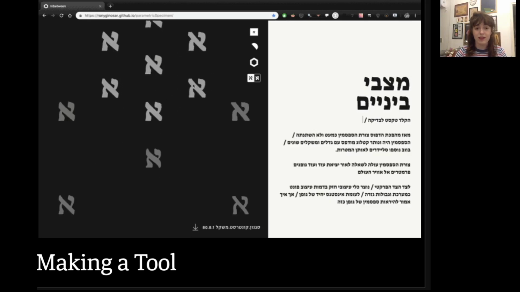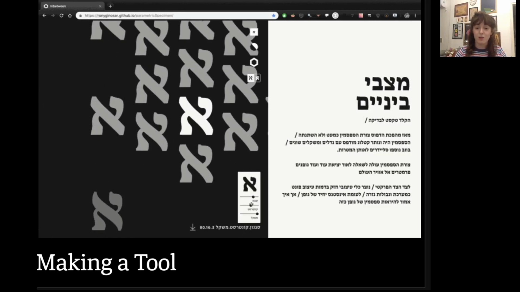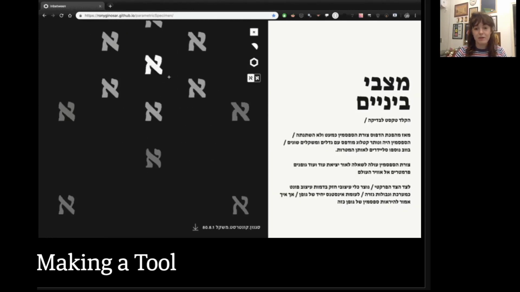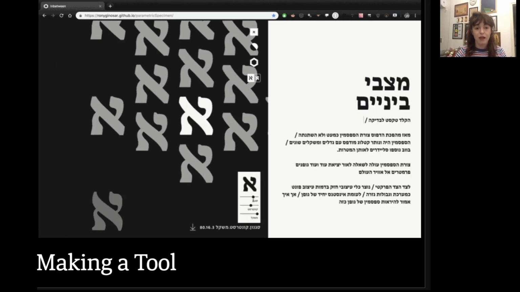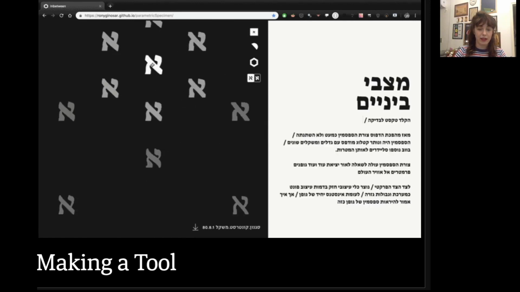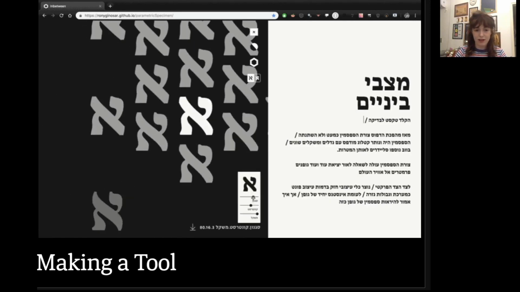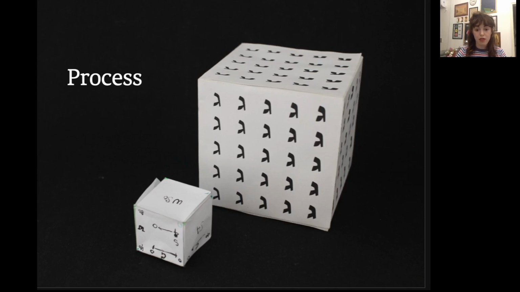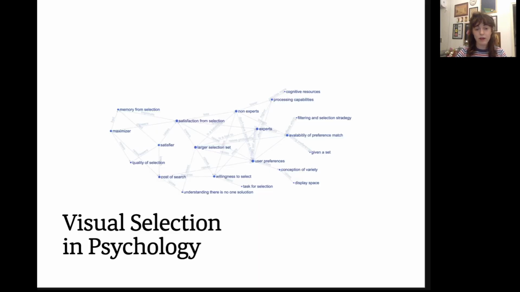With this in mind, we set off to recreate the same concept as a working tool for selecting a variable font instance, keeping the basic tools needed for font selection. A hybrid of the mapping options that we saw with the concept of visual selection, along with design practices and needs. So, the process. We started off by diving into visual selection research in psychology, economy, and cognitive sciences, mapping our review so we could extract action items. We'll go over the major takeaways when reviewing the tool in a few moments.